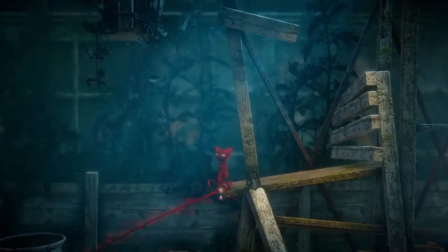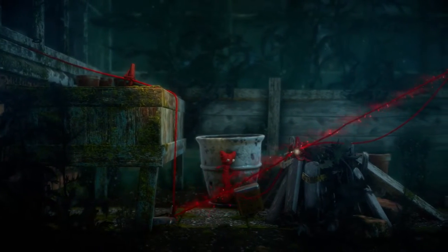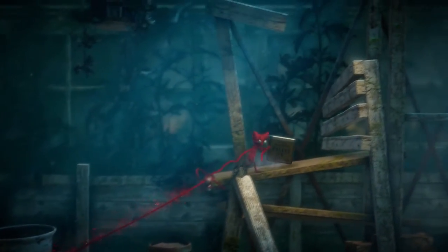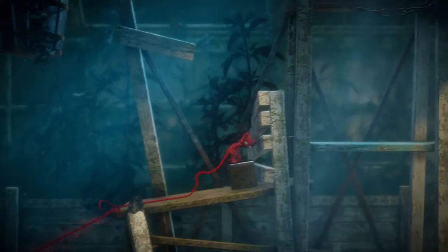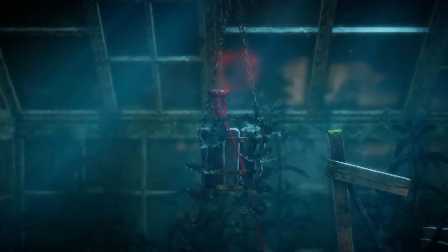Okay, I did it. So do I need to get this box up here, maybe? Not sure. Drop down, grab the box, push it up the rope. All right. Okay, climb up here now. This looks interesting this way, doesn't it? What's this here? Another one of those coin-like things.